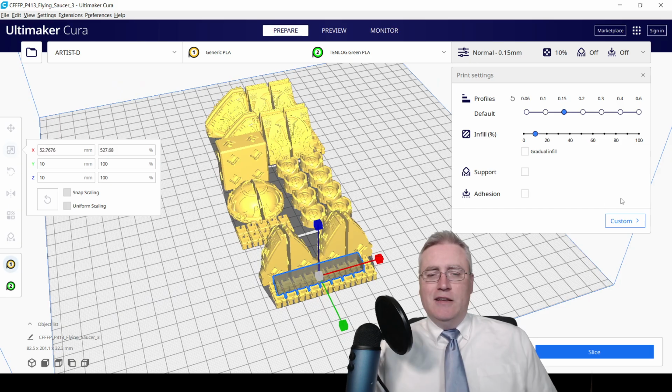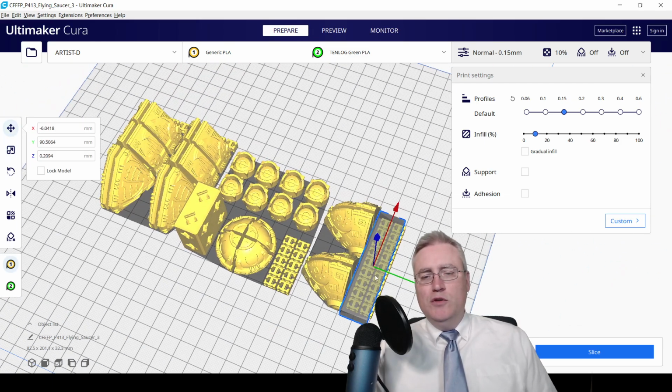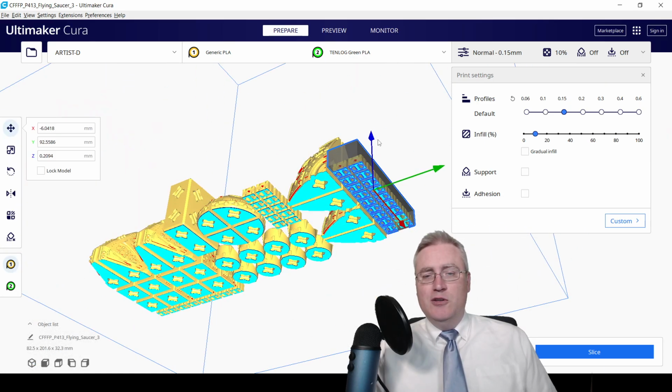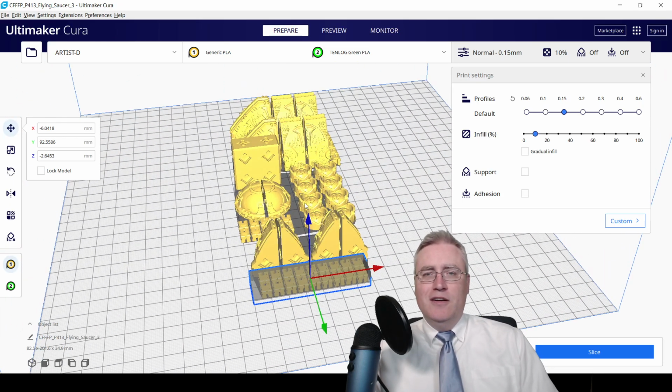My Cura is acting weird. Apparently it doesn't like to be straight up from the top. All right, that's about the right size. Now I'm going to move just a block and move it so that it completely, oh, it's too high. Got to move it down. There we go. It completely engulfs the part that I don't want to 3D print.